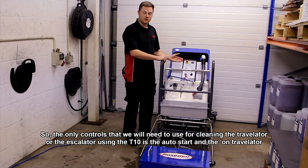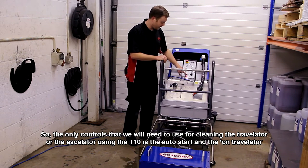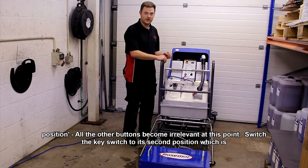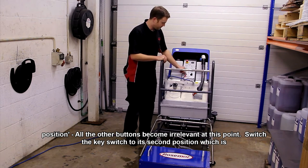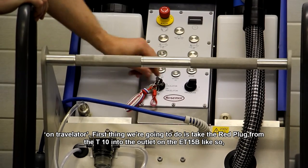The only controls that we will need to use for cleaning the travelator or the escalator using the T10 is the auto start and the on travelator position. All the other buttons become irrelevant at this point. So we'll switch the key switch to its second position, which is on travelator.